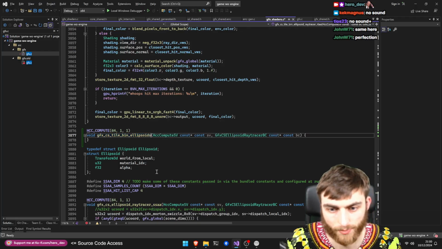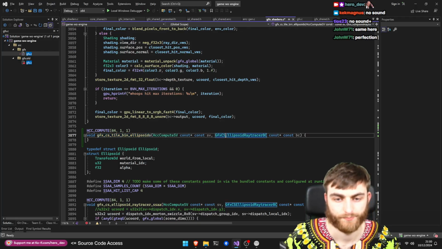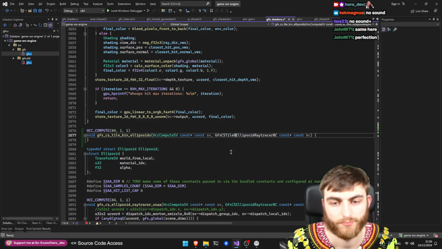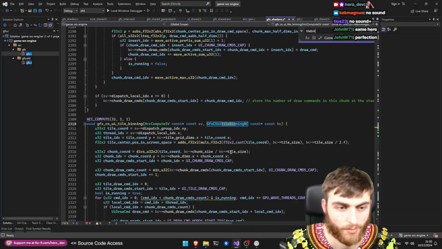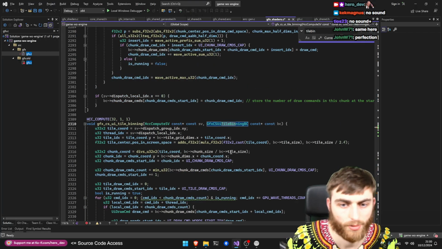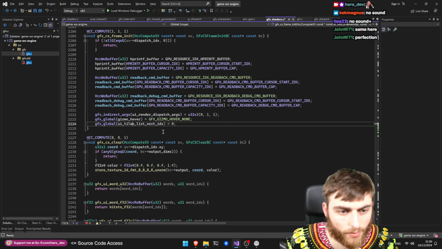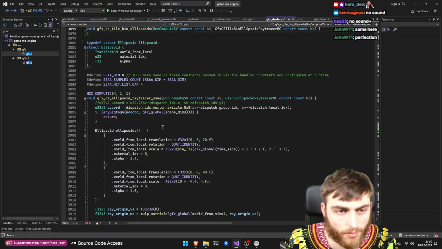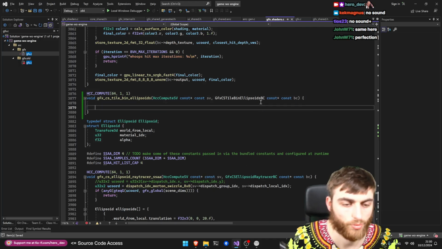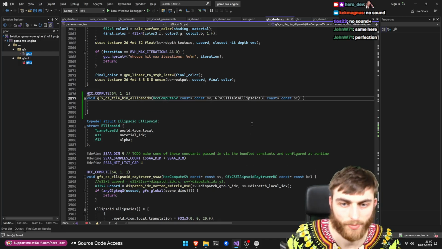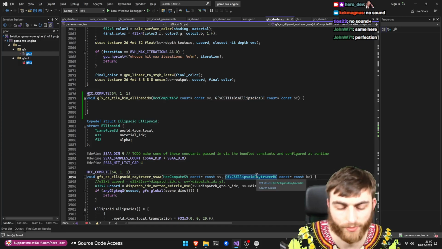Tile bin ellipsoids. UI tile binning, yeah, that's what I called that one. Alright. Cool. So let's make this constant so we pass in.